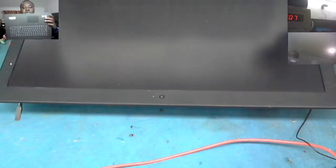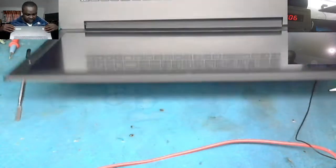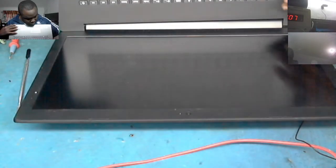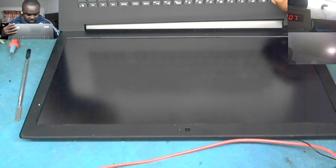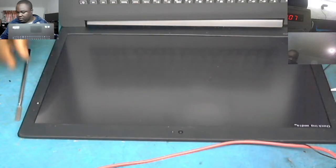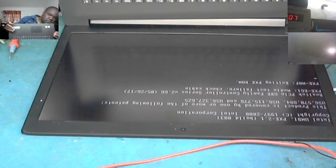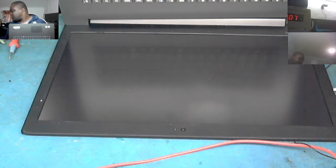You know why it's not loading to Windows? Because of the settings. Okay, let's try to load the setup. F1. Okay, I know what to do. Let's do this. There's a reset button on the side. Press that reset button. What is it? This thing?